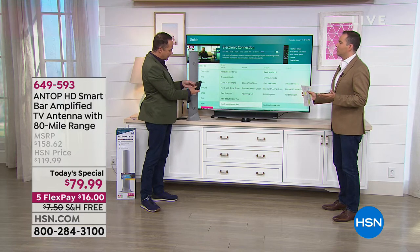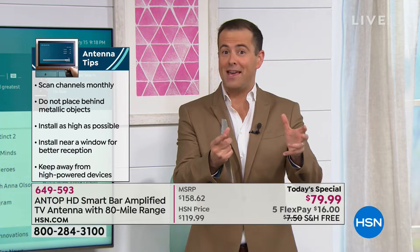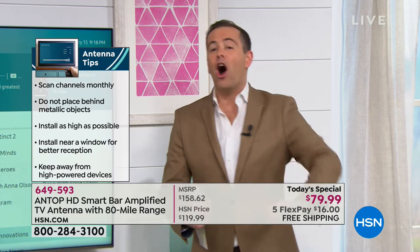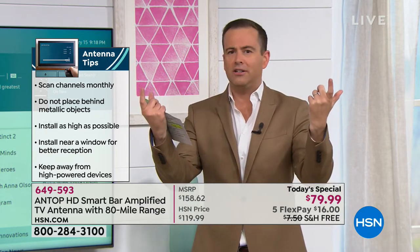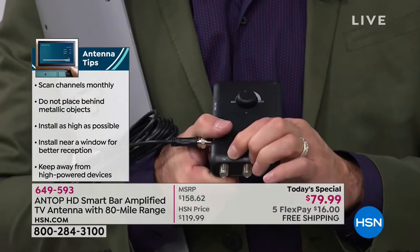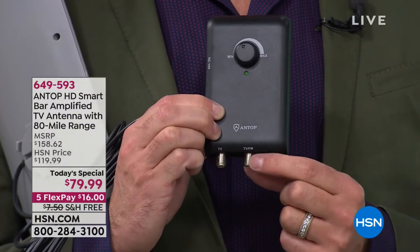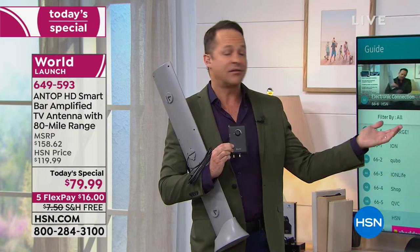The free TV is what's initially extremely exciting, but there is another piece to this puzzle just as exciting. If you buy one of these, it's going to give you free TV on two TVs — for the living room and the bedroom. And you can watch different things on each TV. Notice you plug your TV in here where it says TV. Right next to it, it says TV or FM — so if you wanted to plug in an FM tuner or receiver there you could, or your other TV just screws in right there. We do not include a cable for that second TV, so you would just get your own coaxial cable — also called an RG6 cable — very inexpensive. You can order them online, get them at the hardware store, anywhere.